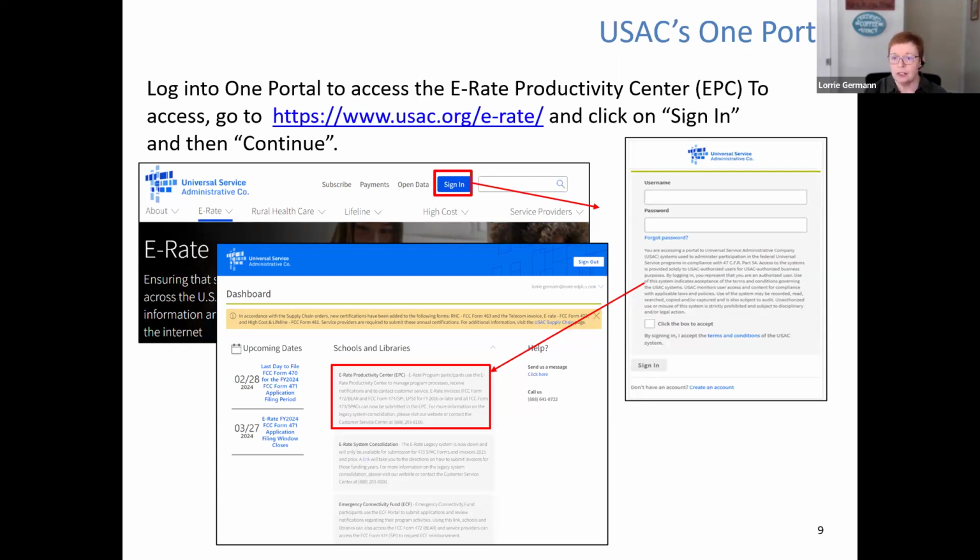Now, we mentioned the comment I think Jeff made about the MFA. Every time you go to log into this portal, it's going to have you get that MFA code, and apparently that's where the system is hanging up. I've been in and out of the portal today and I've not experienced that. I don't know if it's tied to the browser that you're using. I've been using Chrome. But like I said, USAC's working on it. So we're going to click here on this first option for EPC.